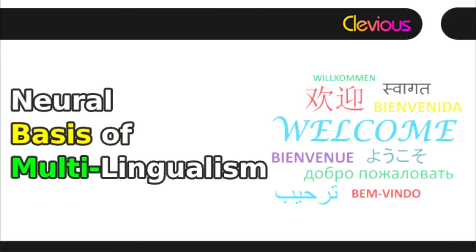Successful language acquisition seems to be restricted by a certain critical period early on in development, but the exact range of the critical period has not yet been determined. Attainment of native-like proficiency in an L2 language is restricted by this critical period, but L2 can be learned at any time throughout life. Learning a language later on in life, however, is more labor-intensive, as more neural resources are recruited to translate L2 to L1 in order to comprehend. Additionally, a person who learned a new language post-critical period already has a language established, and therefore the new language will be developed in comparison to the native language.